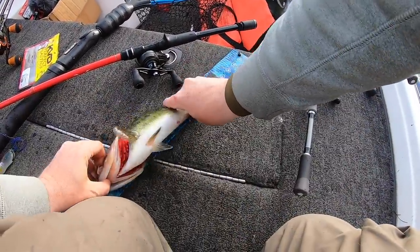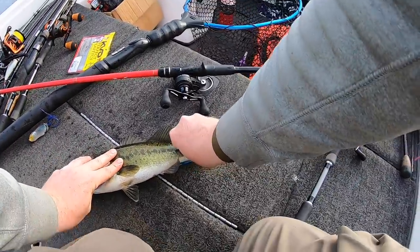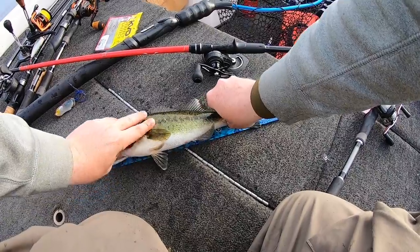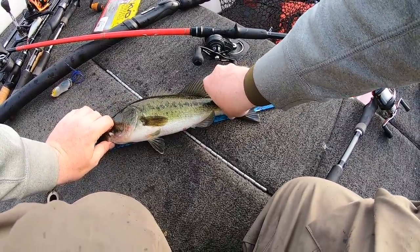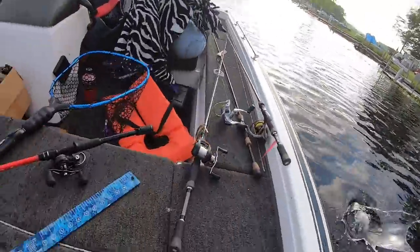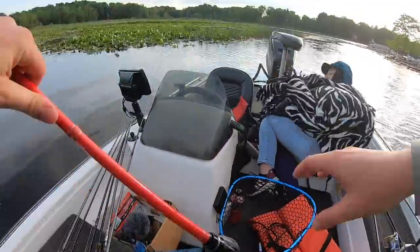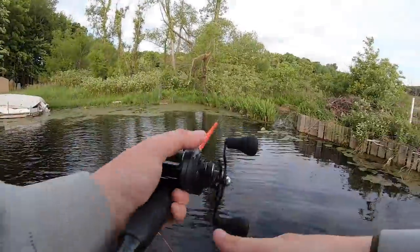Guys, we've caught like 20 fish already today. And we have, like I said, maybe one keeper in the box. And once again, here we go. Check this out. What do we got here? It's another like 13 7/8. Awesome. Not a keeper. Sweet. Freaking awesome. It was really fun to catch that fish on a frog though, I'm not gonna lie. So I caught a few fish on a frog, but still no keeper.